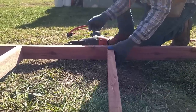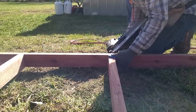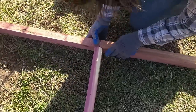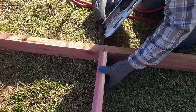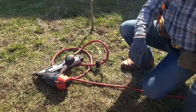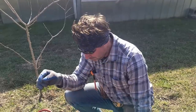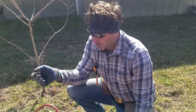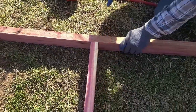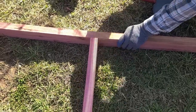Toward the barn a little. Good, right there. So, what we're doing, we have about a 24 foot wall here. I've staggered the seams. This is like framing 101. You gotta check your schedule and mark everything, but you don't want the top and bottom plate to be the same length. You wanna stagger them.